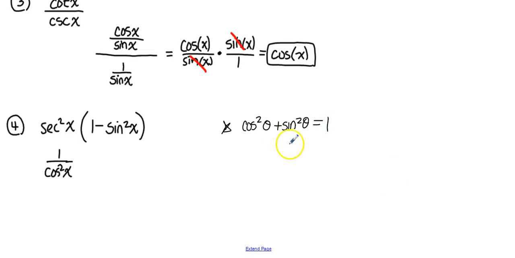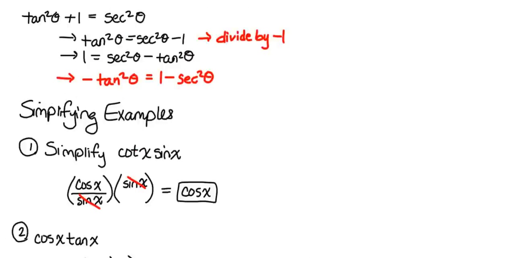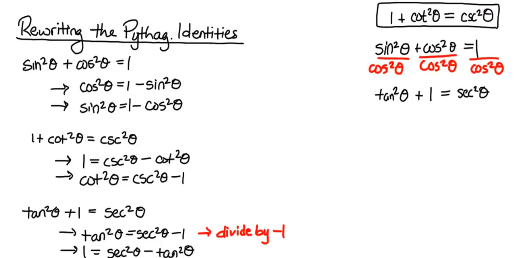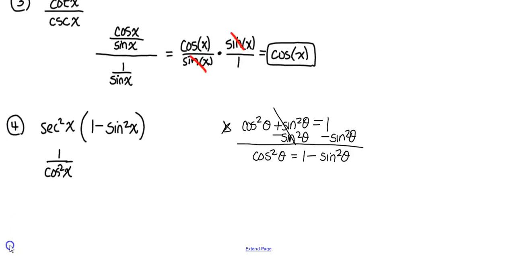So if I remember that, and I'm trying to get to something that looks like this, well, 1 is already over here. If I subtract sine squared from both sides, I get cosine squared equals 1 minus sine squared. So if we remember the parent ones, so to speak, when I say parent ones, I'm talking about these original 3 Pythagorean identities. It's very powerful because from these 3, you can work towards what you need. Don't feel like you need to memorize all these if we know how to obtain them as we need them.